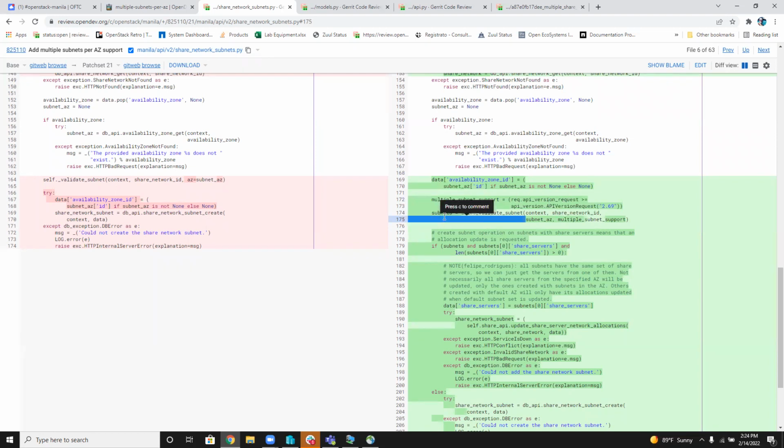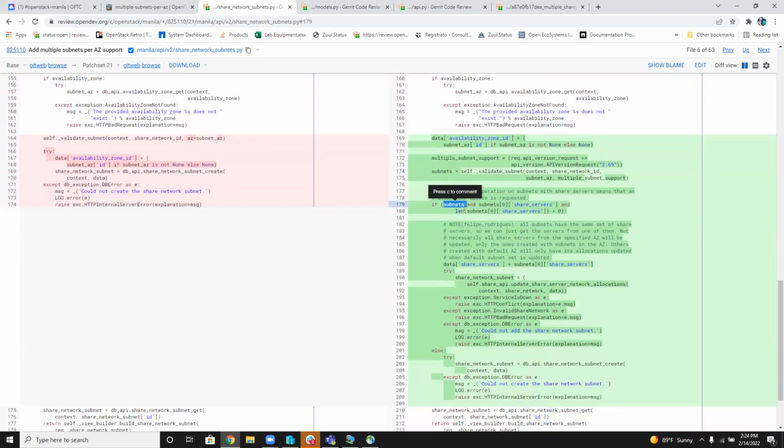And with the subnets, these are the subnets in this AZ. We see if the subnets exist and, in the first subnet, the share servers exist, and the length of share servers is greater than 0. It means that in this subnet, in this AZ, there is at least one share server. So this new creation is triggering an update.